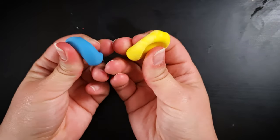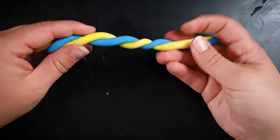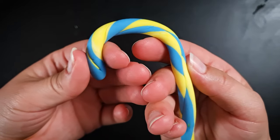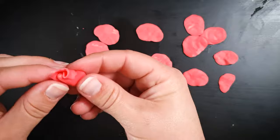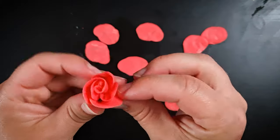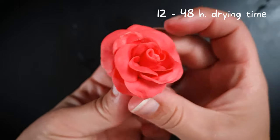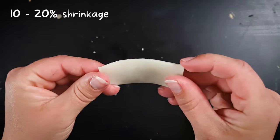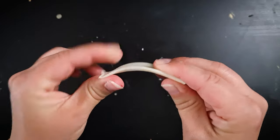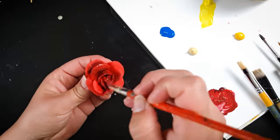Now it's ready to be sculpted and you'll be amazed at how easy this clay is to work with. You can roll it, you can coil it, combine different colors and use your normal sculpting tools. When you finish your creations simply leave it to air dry and it will harden up in 12 to 48 hours depending on the thickness of your sculpt. It does shrink between 10 to 20% by the time it's fully dry, and thin pieces can also warp a little bit. After drying you can also paint your clay with acrylic paint.